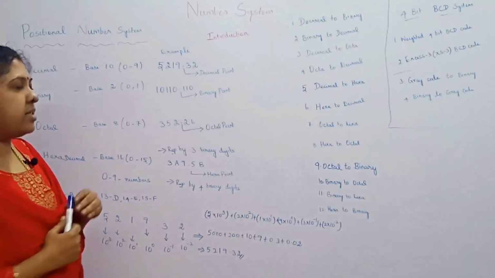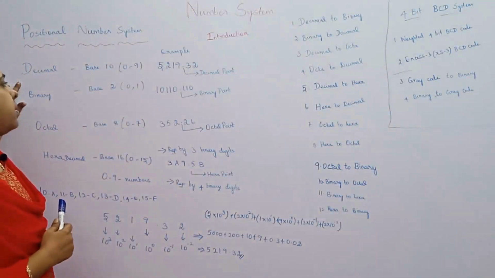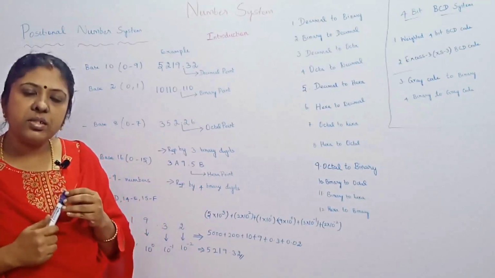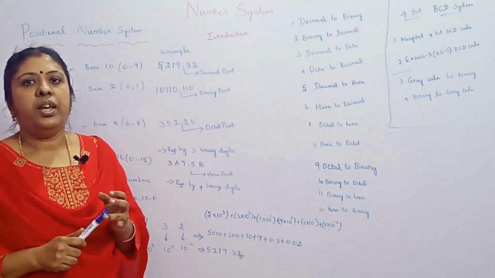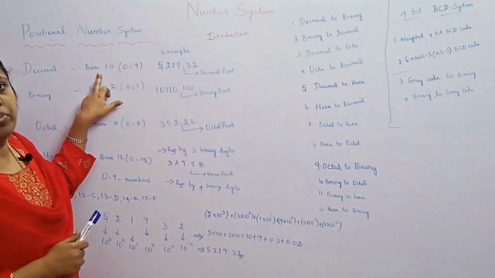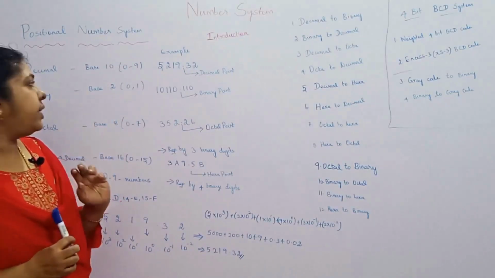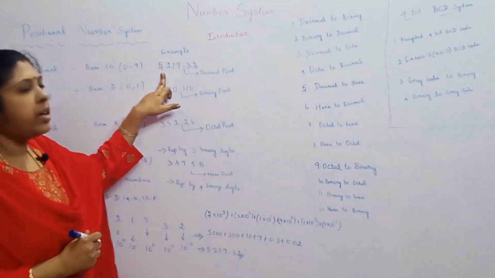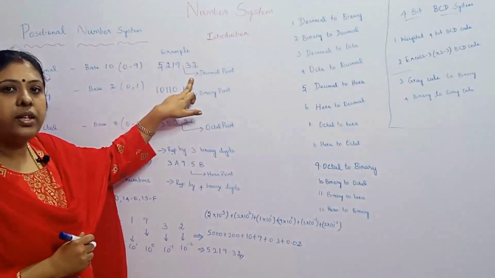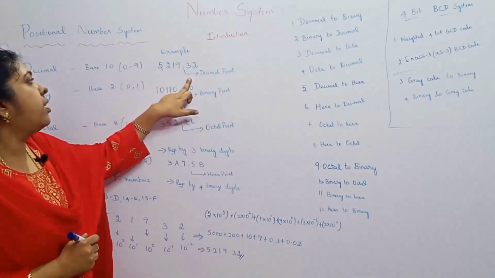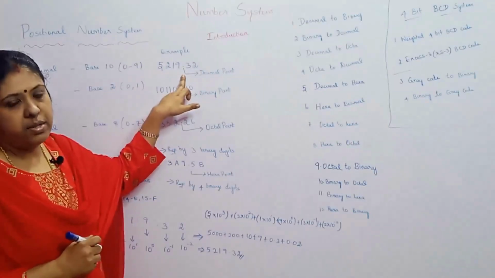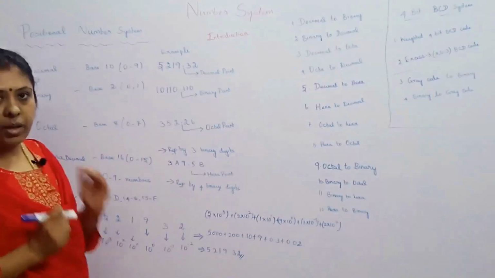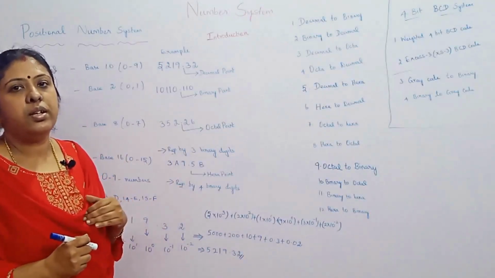Now consider the number systems. The first one is the decimal number system. The decimal number system is the normal number system we use in our day-to-day life. It is called a base 10 number system and it consists of the digits 0 to 9. An example is 5219.32. Here 5219 is called the integer part and 32 is called the fractional part. These two parts are separated by a point, which is called the decimal point. That is the decimal system, which I am just representing by example. In the next videos we will talk about the conversions.